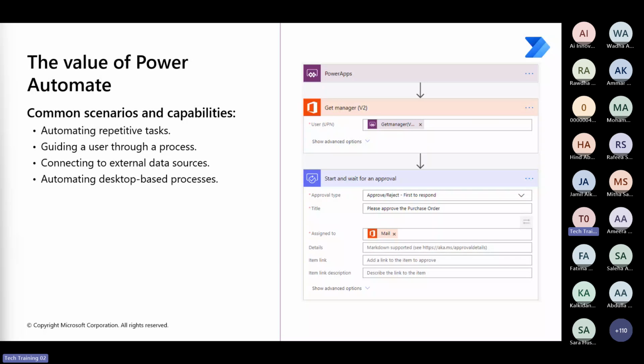Each time my salesperson enters his name or phone number, it will block him from creating an invoice, or send me a notification. So I can use Power Automate to connect to an external data source and send me a notification.